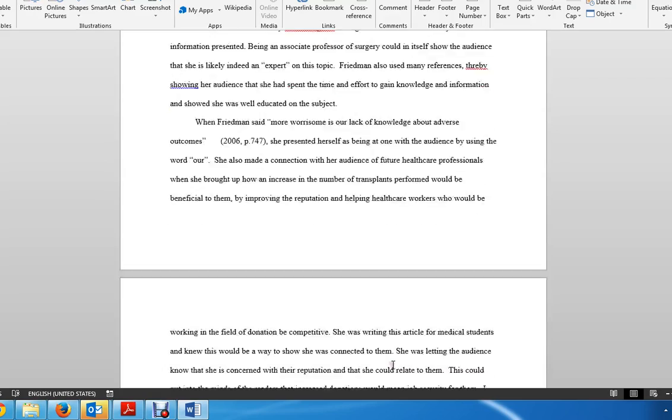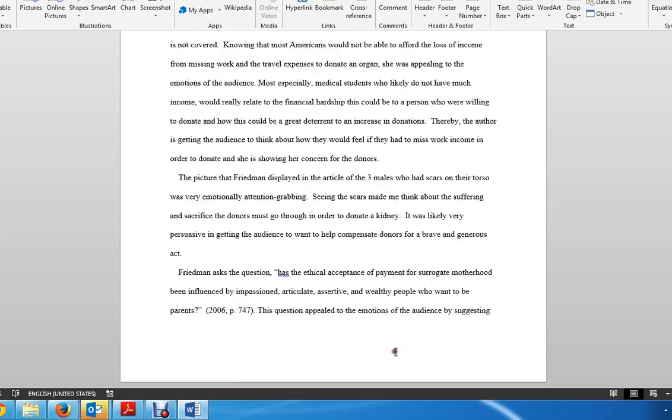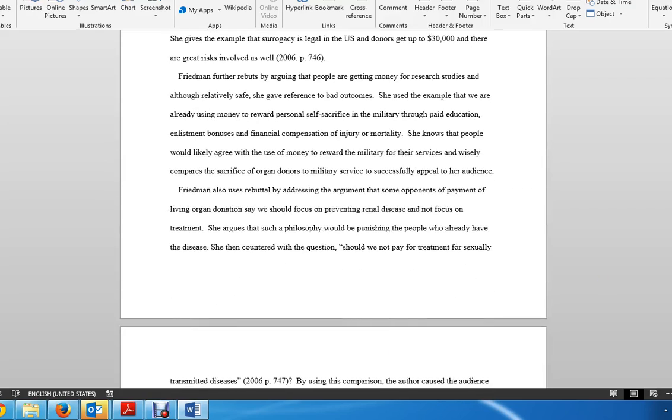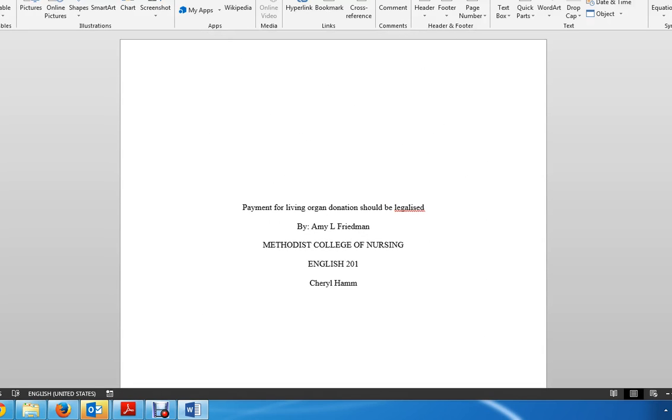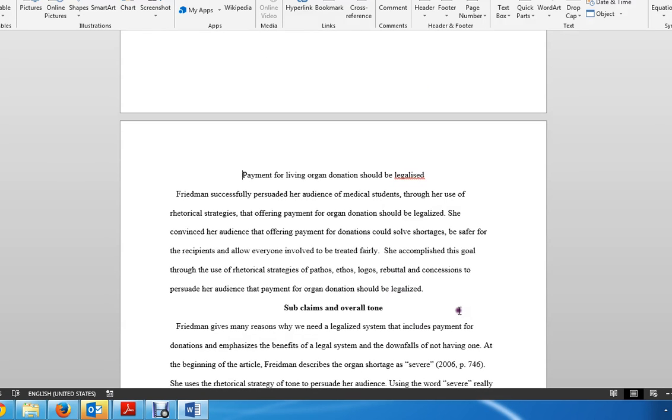And so this is much better. You just need to fix that all up. If you are having issues with fixing it up, even if you couldn't really follow what I was doing, then you can always come in and see me, and I can show you again how to do it, or you can just take a look at the template. But let me know if you need some assistance with that. Okay, so that's the most basic thing. Now we need to focus on the really important stuff, which is what's in your paper.